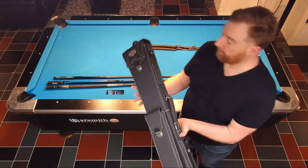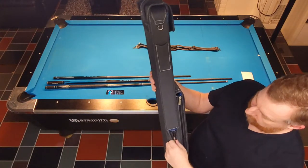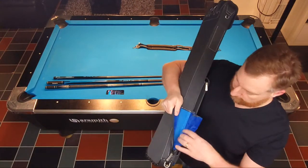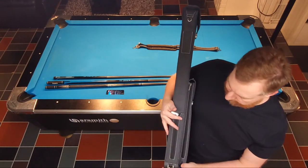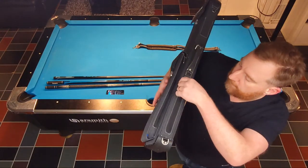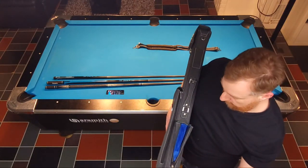There isn't a pocket up here. There's a little side deal here. I don't know, you could hang a pen off that. It's pretty tight. I don't know that you could put much in there but a pen, but I guess that might be the use. And then on the sides here, there's some little bonus. Oh, this is cool. It opens up like this, and it's soft and padded inside, probably for an extension butt or a jump cue or something. There's one of those on each side of the case, and it zips up tight if you don't want to be using it, and then it zips open just to have something in there, and then there's another zipper if you want to really open it up. So that's kind of neat.